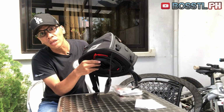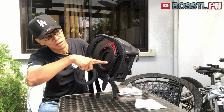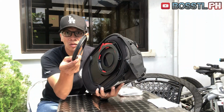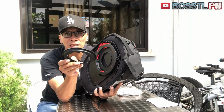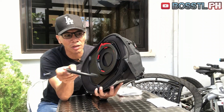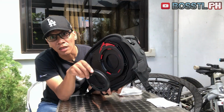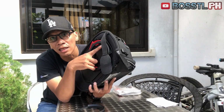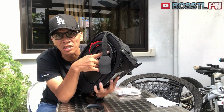Parang ganyan eh. So, pag ito nakakabit to sa gas tank, we would latch it here. And this red, kung makikita nyo, itong mga red attachments here is the one that locks the bag in place here. Parang kumakapit siya pag ganun. So, once this is set in place do sa tank, sa ibabaw ng tangke ng Duke, once it is screwed in there, this bottom here gets locked into place by itong mga red na wedges here.